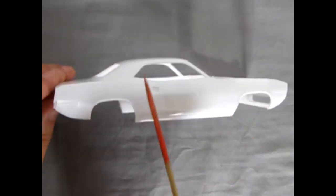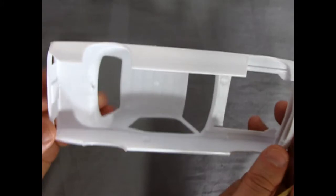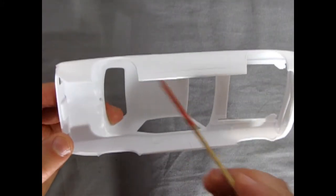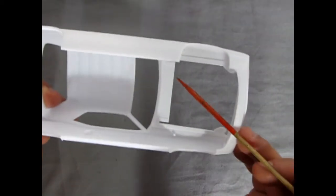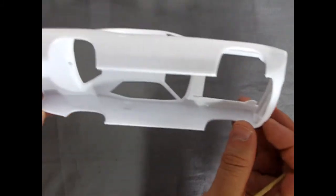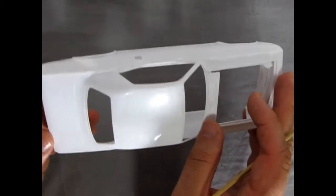You can see some side marker lights in the side of the body. If we turn it upside down, they actually do have the vinyl in the inside on our roof. A little spot for the dome light. There are a couple of mold marks underneath here that you'll have to get rid of with your number 16 hobby blade from X-Acto or Excel.